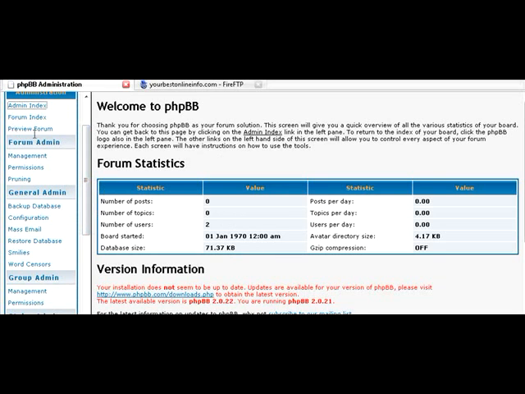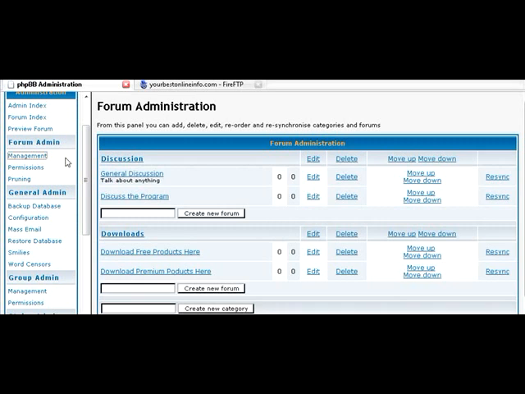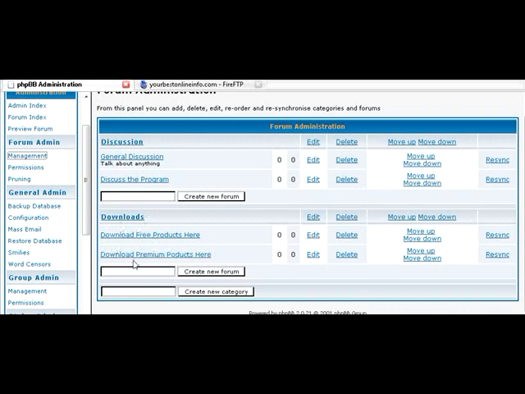So for instance, let's go first and create a new forum. And we'll create it under our downloads and we'll call it Silver Level Downloads.